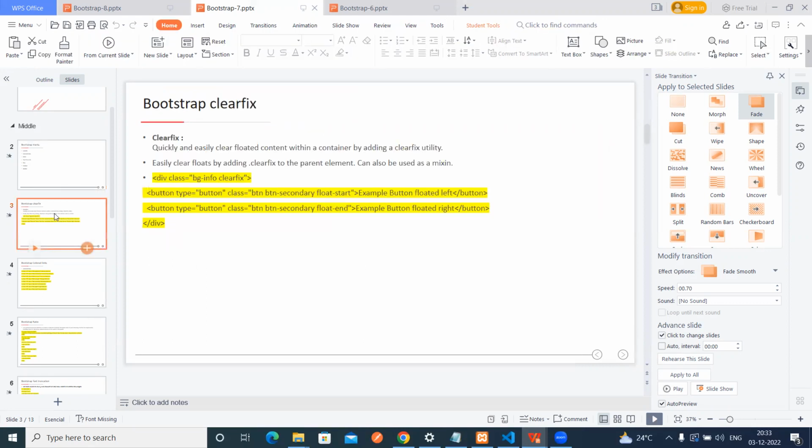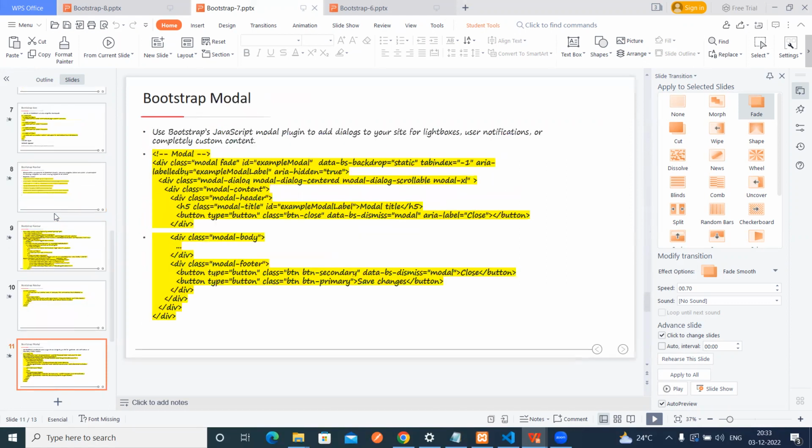So what is meant by modal? Okay, when we click on any button, if you want to show some content in a pop-up, then that type of thing is called the modal. The offcanvas things happen on either the left side or right side, and these sidebars stick to the browser's left side or right side. But with a modal, when we click on a button or link, it will open in the browser middle. Okay, so these types of things are called the modals.